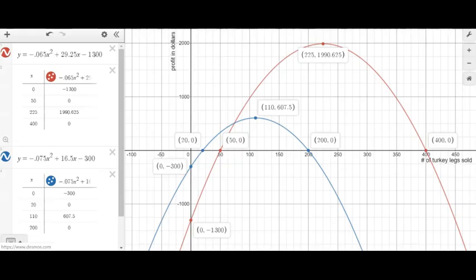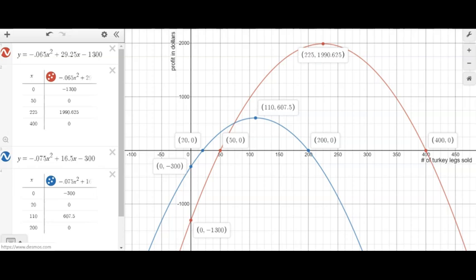So I am using Desmos again to compare the similarities and differences of the 2 functions. And so on the left side of the screen, you can see the equations and the tables, and on the right side, you can see both of the graphs together, one on top of the other. Now, for the rainy day function, you are not given the equation, and it is not the expectation in Math 1 that you derive the equation from the information given. Some of you may be able to do that, and we'll explore that a little bit in the next slide, how you could do that, but it's not required that you be able to do that from this problem.